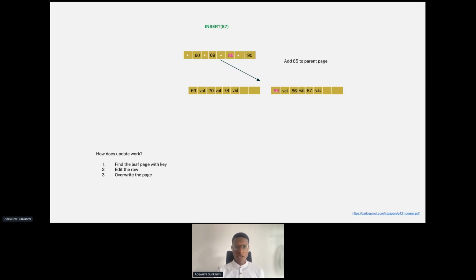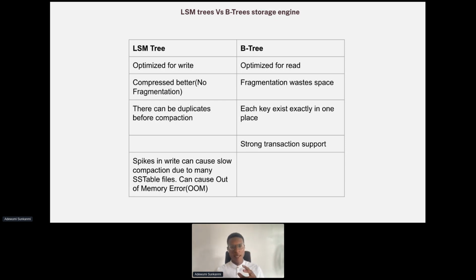Okay. So now let's try to compare LSM trees to the B-tree storage engine, right? How do they differ and what are their strengths and weaknesses? Now, LSM trees are optimized for writes because we are caching the writes in RAM first before flushing into the disk. So you can have lots of writes to the RAM, which is faster, right? Your B-tree is optimized for reads because you are doing a range scan each time you want to find a key. You're not scanning through all the keys, basically. So B-trees are optimized for reads.